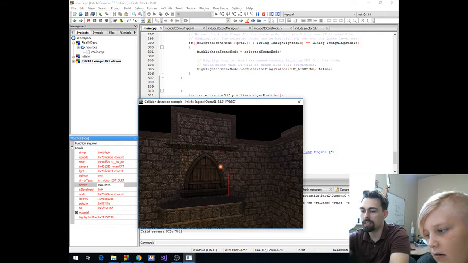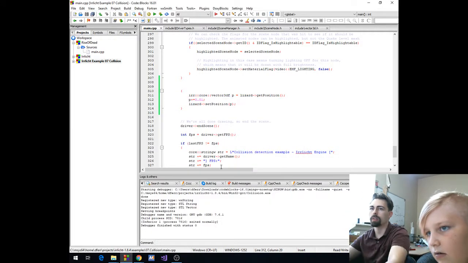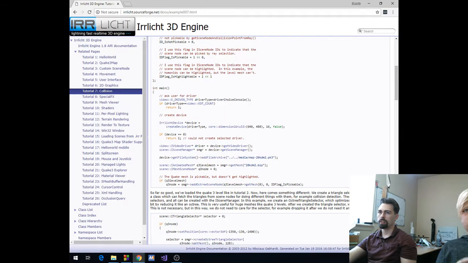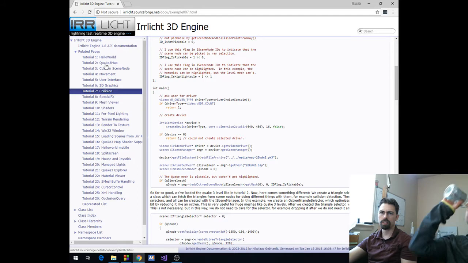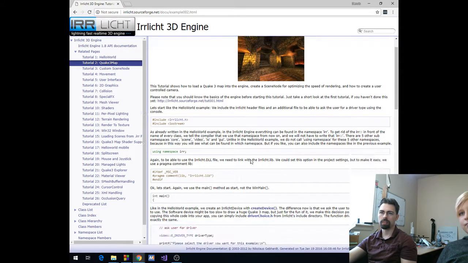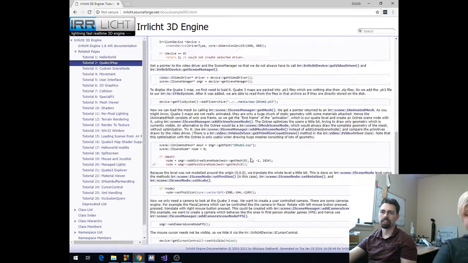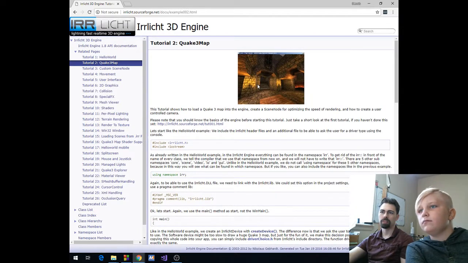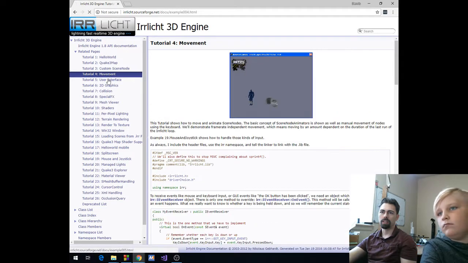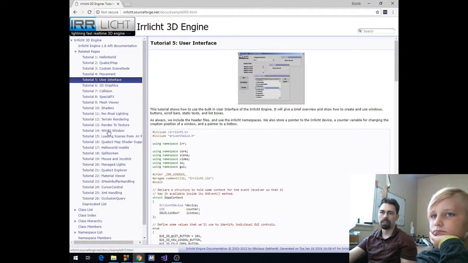Let's see. Alt F4 will close it. Okay, so what I'm going to do is go back to this one. Oh, that's the Quake 3 map demo. Before we had the clip, we could have just used this one, number 2. That's probably the one I wanted before, but let's get a map or a skybox. It might be under terrain or something.